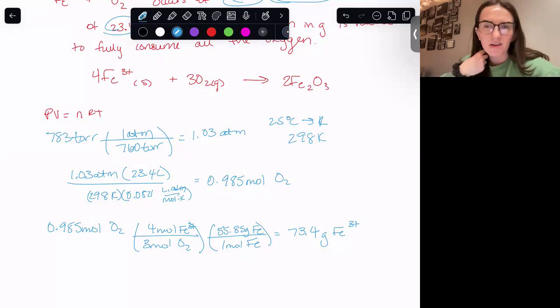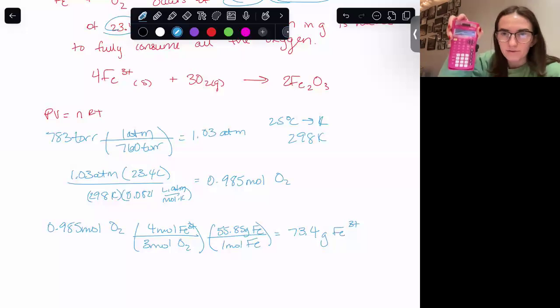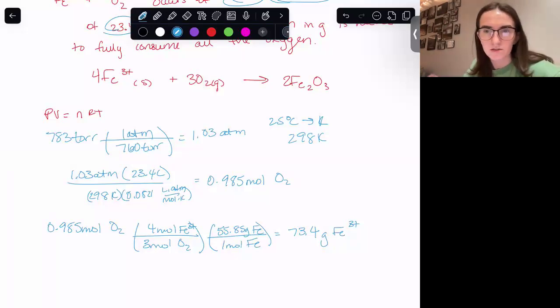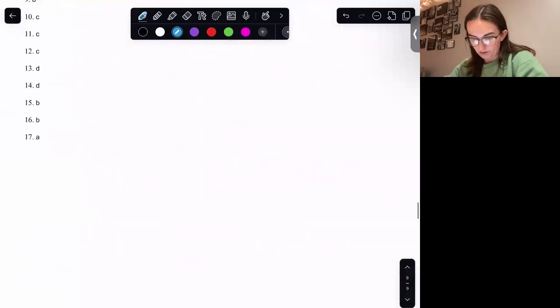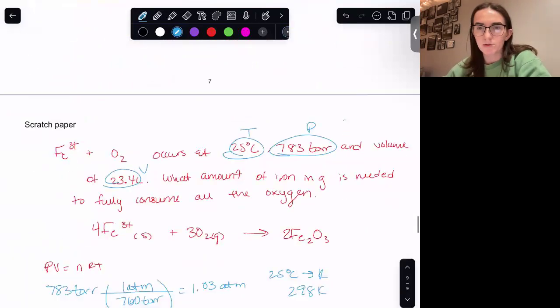Yeah, calculators are allowed as long as it's not connecting to the internet. Like this one is fine. And if you have a graphing calculator, that's fine as well. Just don't do things on the internet if your calculator can connect to the internet. Yes, that is the same for quizzes. Please do not connect to the internet on your calculator for a quiz. But you can use a graphing calculator for your quizzes. There should be about 17 questions, same as the practice exam, for your exam tomorrow.